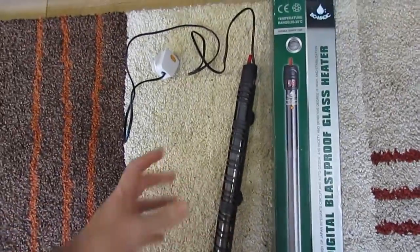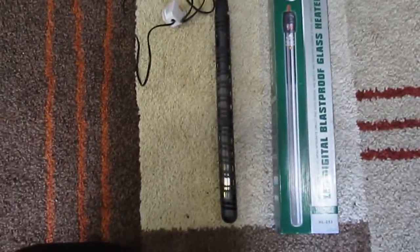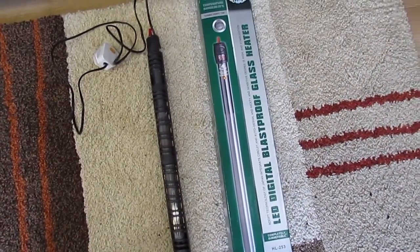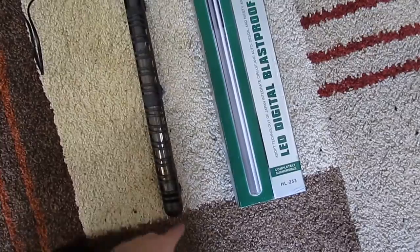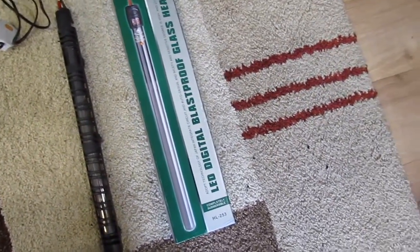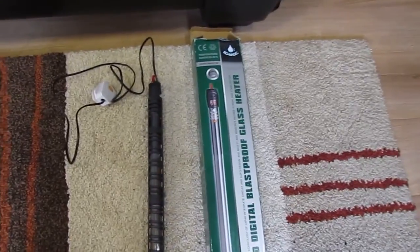I'd probably recommend an inline version for an actual pond, because these get quite hot and can burn your fish, and an inline version will mix the hot water a little bit better, where these might create hot spots in your pond. But anyway, this is what I've got and what I use, and it's just springs that go down here, and these springs glow red and heat the water up. They're quite good heaters. These are cheap, I think like 30 quid each, something like that. It's a 150 watt heater.